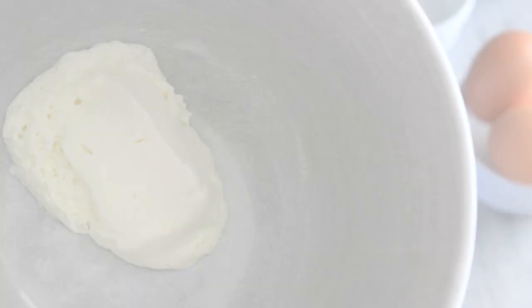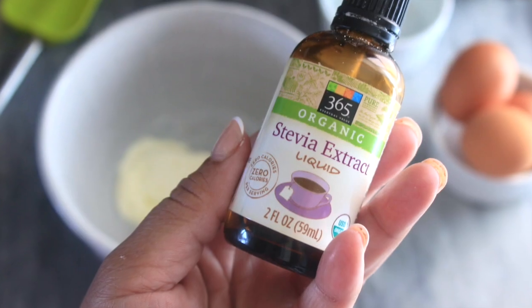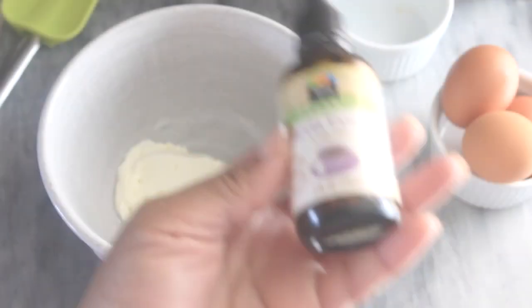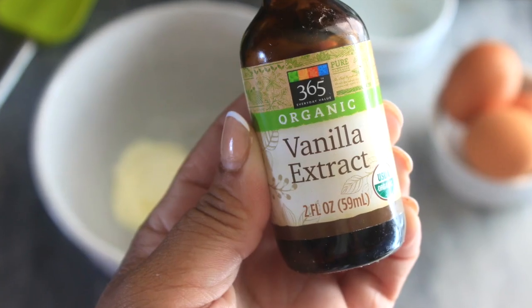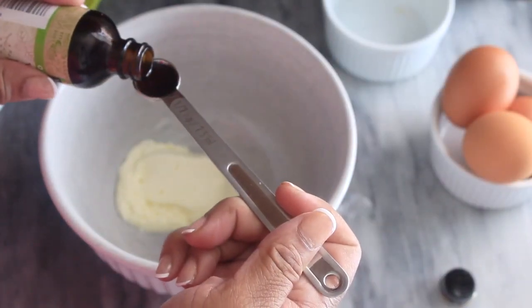Once the cream cheese is nice and softened and supple, we can start to add all the rest of the wet ingredients. The flavorings, the sweetener, all the rest of the good stuff. I added about 23 drops of this liquid stevia that I use every morning in my coffee. I use the same amount in my single cup of coffee. That will gauge for you how much I like sweetness, so you can adjust the taste.